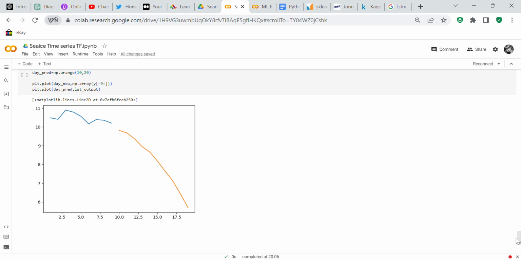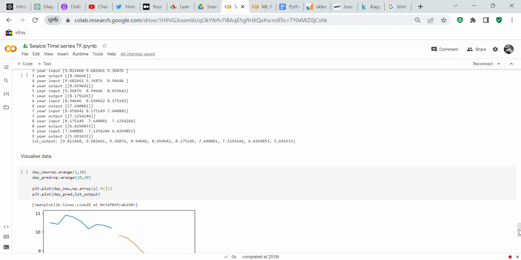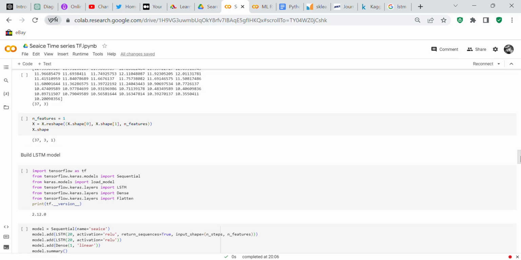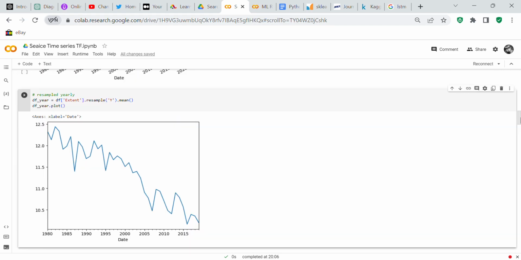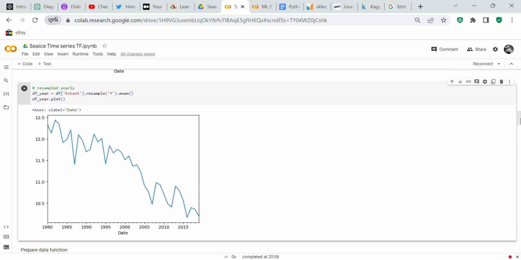We had 40 years of data, and you can see how the sea ice is continually decreasing. And then we predicted 10 years on top of that, and you can see that the prediction is going to continue to decrease as well.